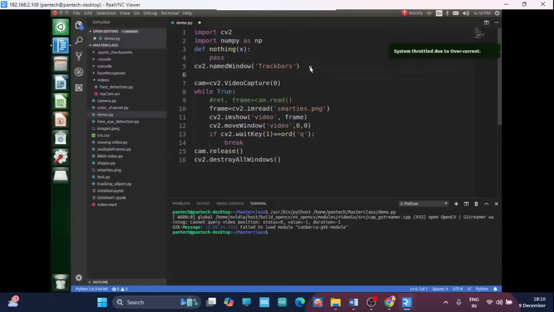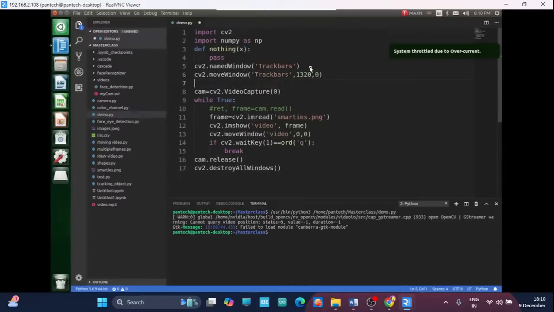So now another line, cv2.moveWindow inside trackbars, comma 1320, comma 0. What is this particular line about? This particular line moves the trackbar window to the screen coordinates, x-axis and y-axis.